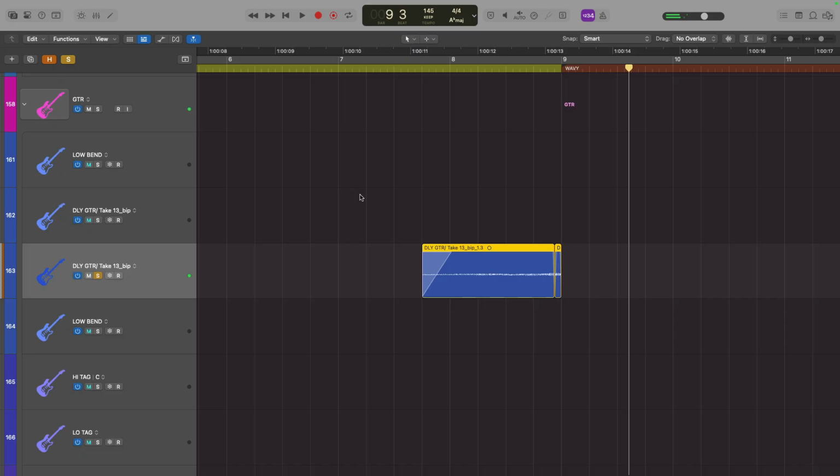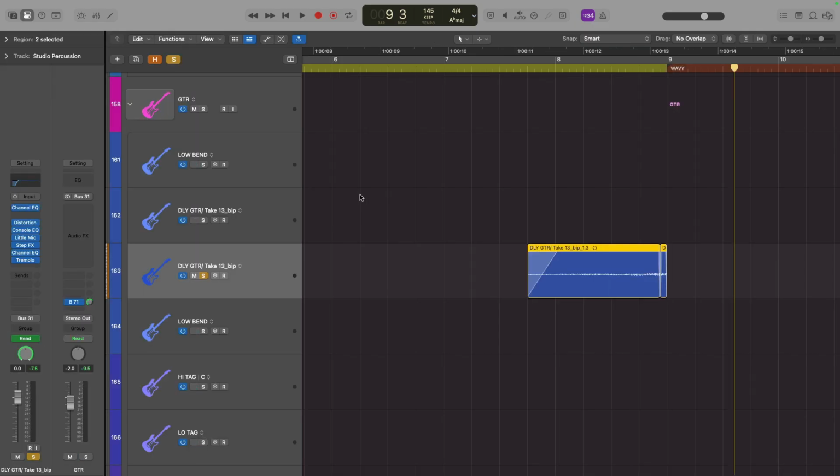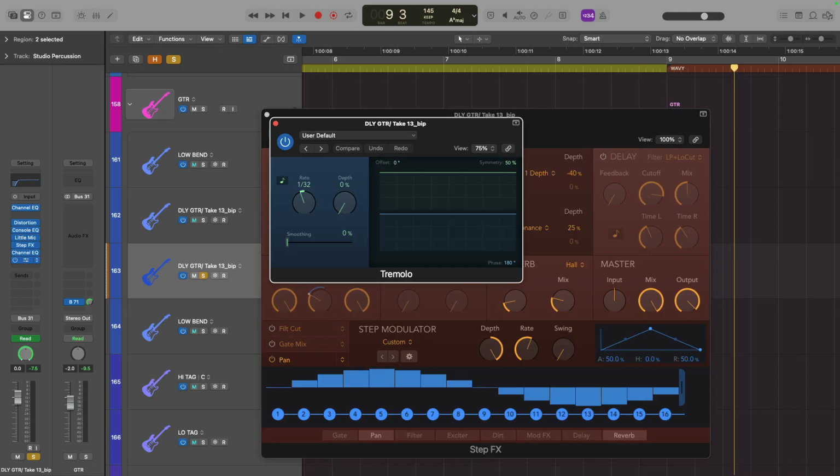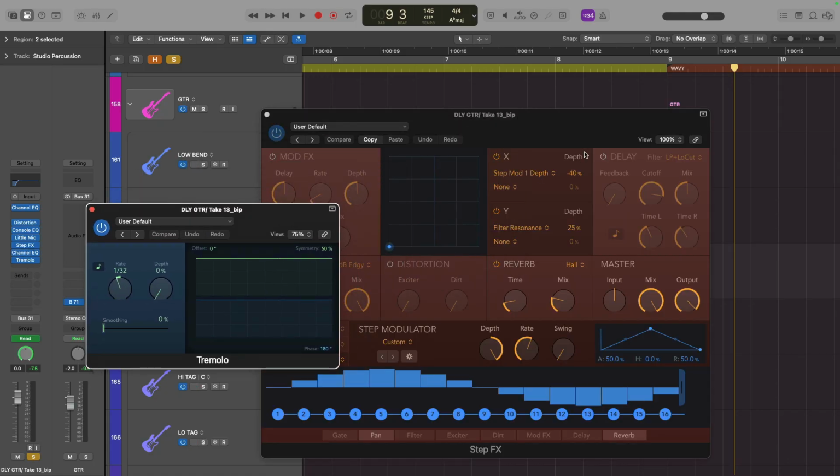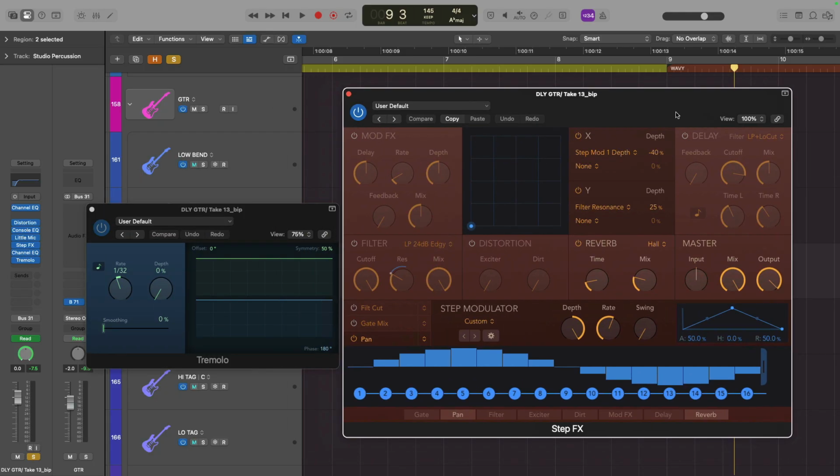Cool, so it pans left to right. It gives that sensation, at least to me, that the room is kind of spinning around us. And then there's this kind of chatter at the end of that moment. So let's open the inspector. Now the two plugins we're going to take a look at are the step effects and tremolo. And I have a whole video dedicated to these two plugins, how to use them as kind of an auto panner. And that's what's going on for this sound.